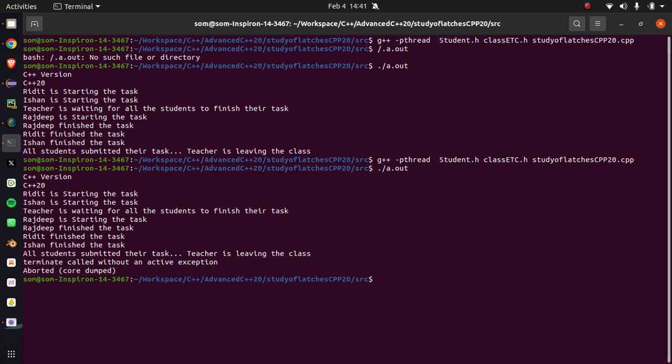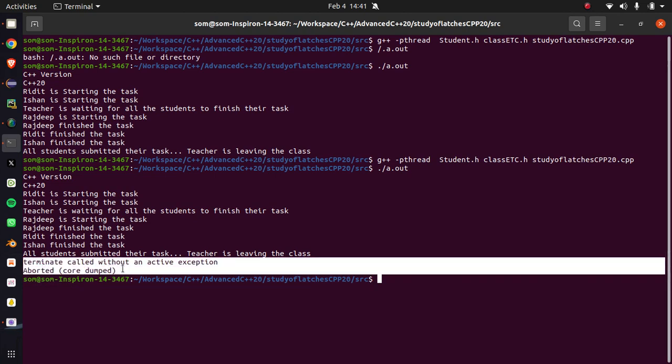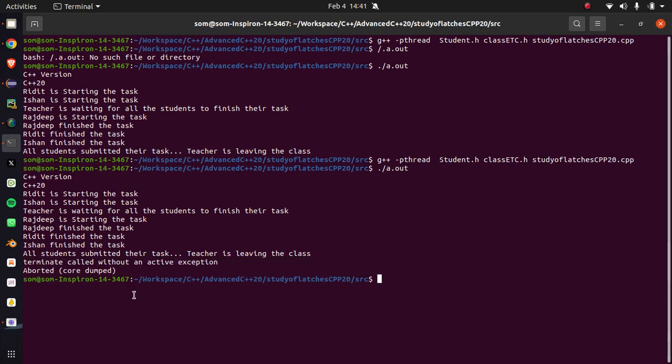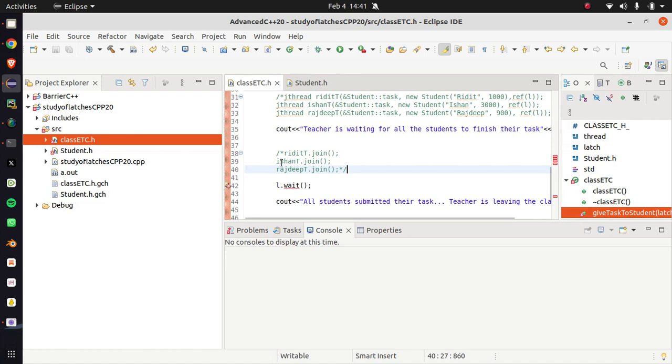If I don't join the threads, see this is very important, the program is being terminated, not properly done. To overcome that, we have to explicitly join the C++ threads.